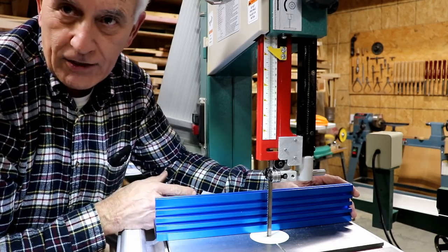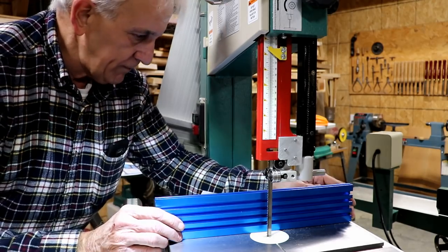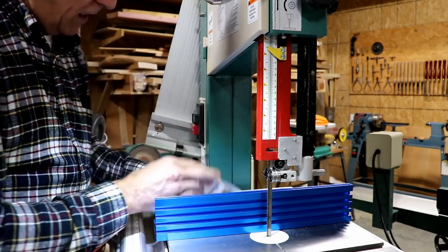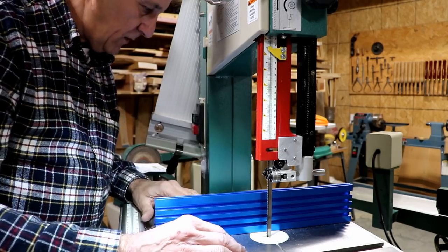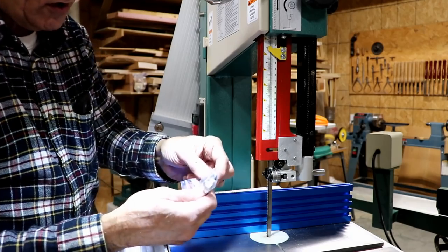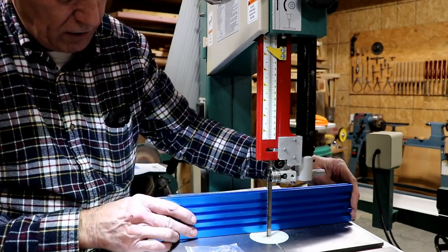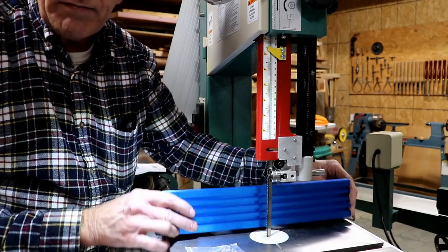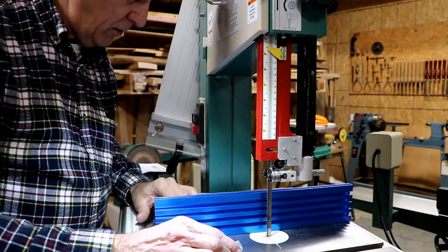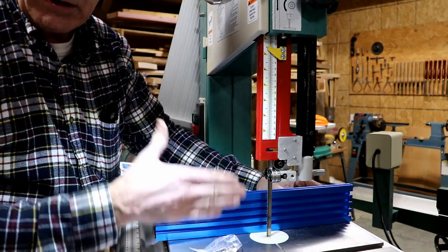Now, I haven't read the directions yet, so there may be something I don't know. But that's kind of what I'm thinking. I did notice on the directions, I only briefly looked at them, that it came with these accessories. You can screw them down and tilt this thing here to make it square to the table. I haven't read about that yet either, but I do know it has the ability to be squared up to the table so that everything is perpendicular.